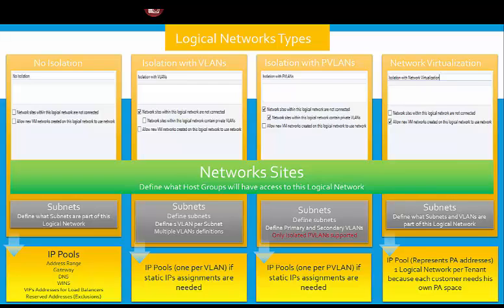You can use logical networks to describe networks with different purposes, to create traffic isolation, and to provision networks for different types of service level agreements, SLAs. For example, for a tiered application, you can group IP subnets and VLANs that are used for the front-end web server tier as a front-end logical network.